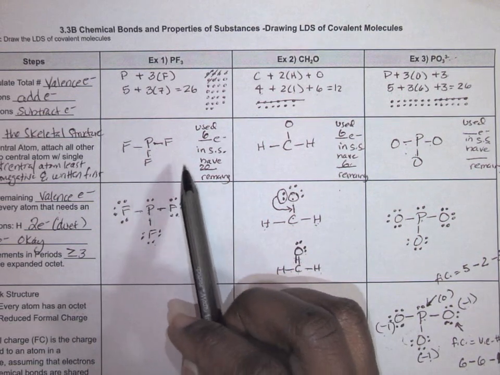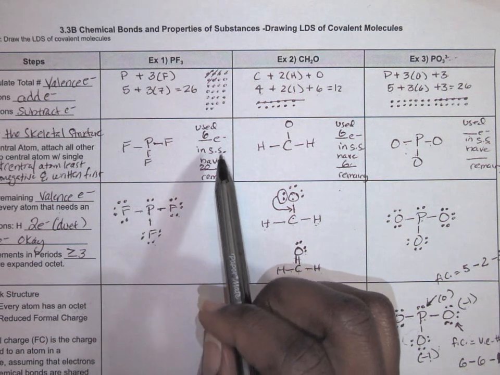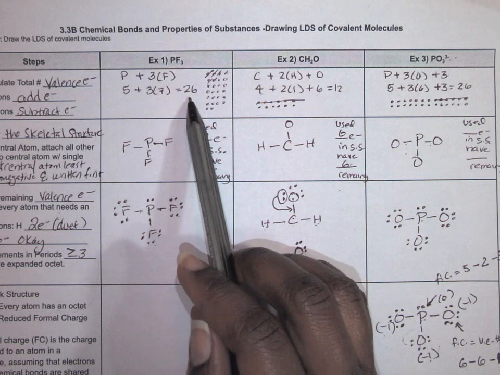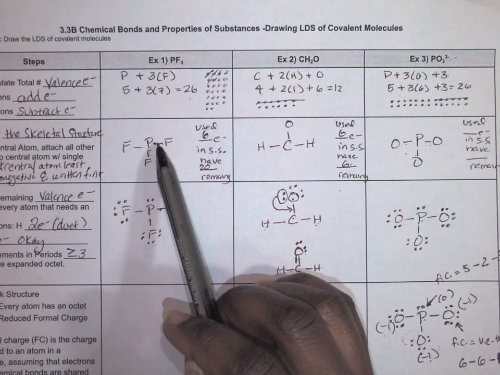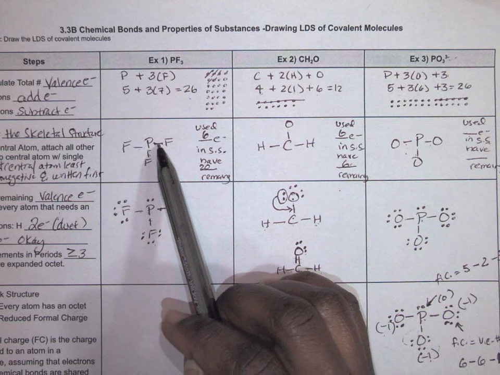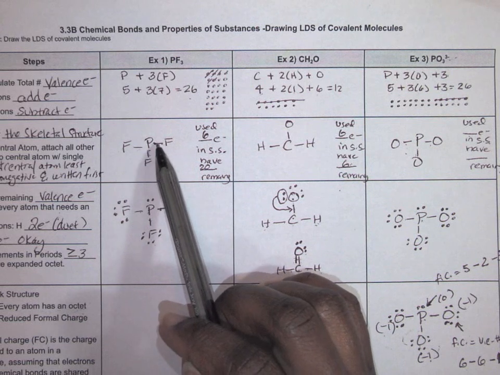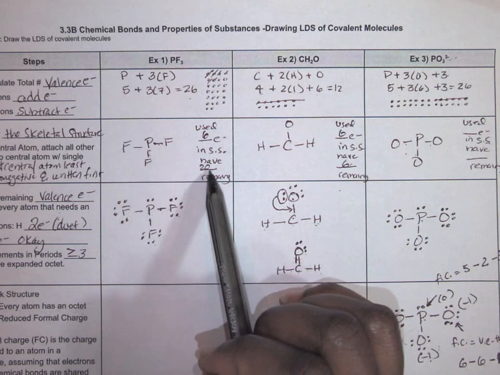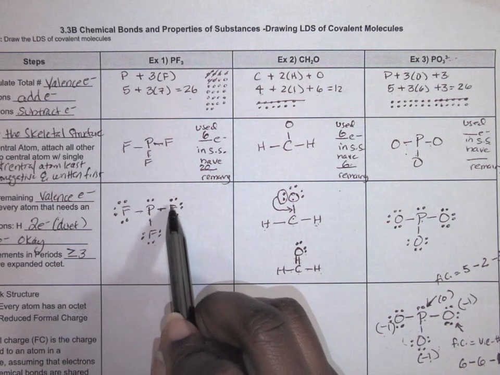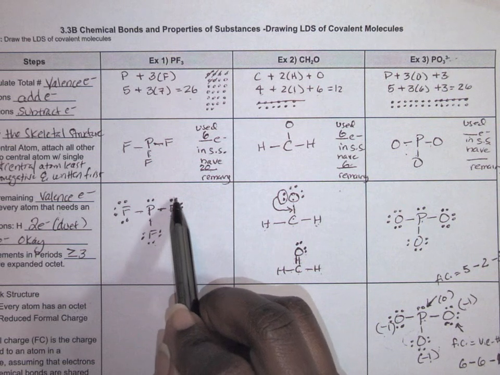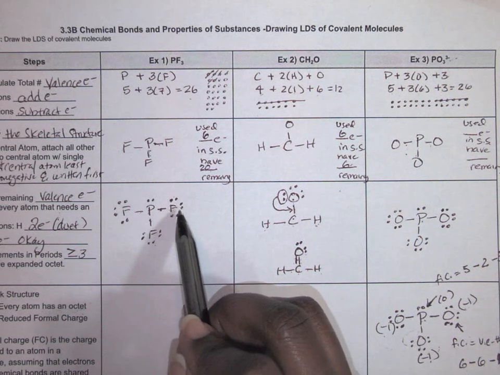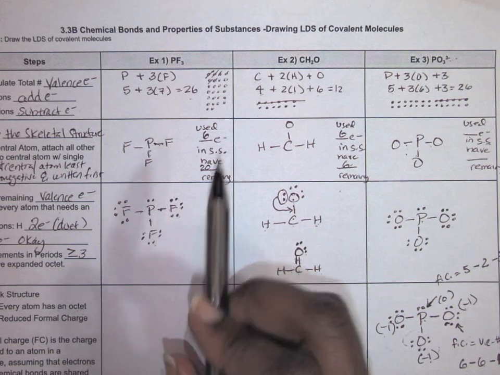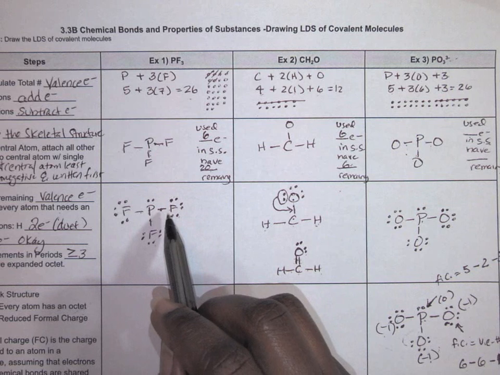Now I want to try to give every atom an octet with the remaining electrons that we have. So how many do we have remaining? We started off with 26 valence electrons, and we used up 2, 4, 6, since each single bond has 2 electrons, to make the skeletal structure. So that means I have 20 remaining. So starting at the terminal atoms, I would add pairs of electrons known as lone pairs, and we draw those as dots, around the terminal atoms to try and give them octets. Remember, an octet means 8 electrons around it.